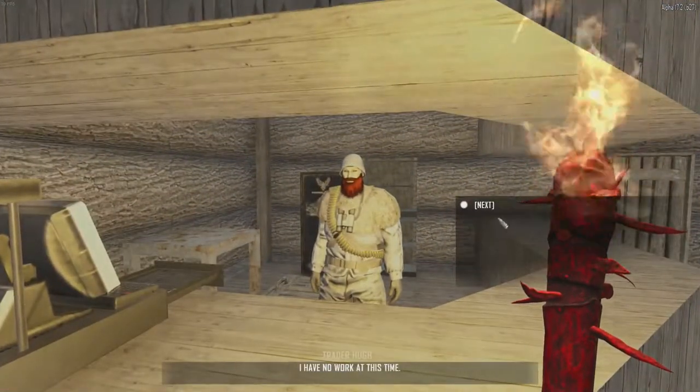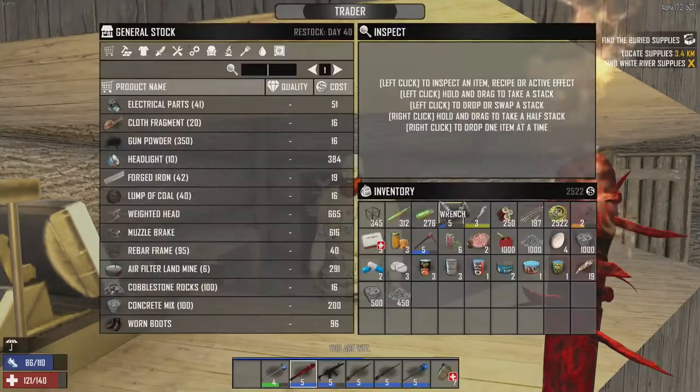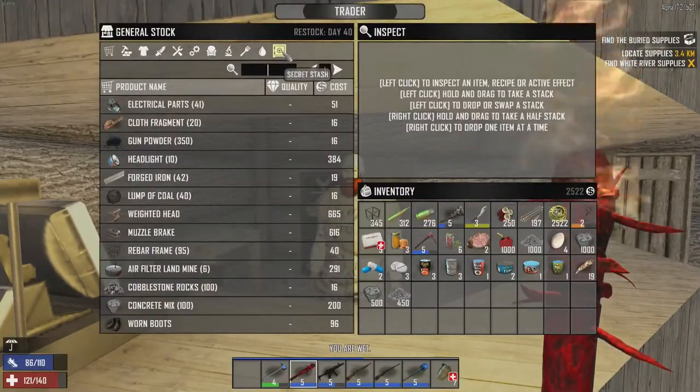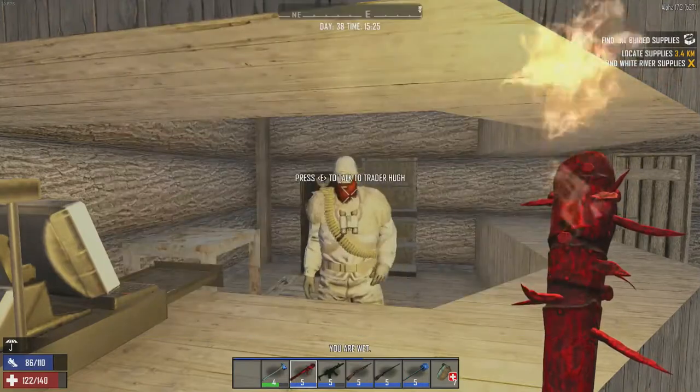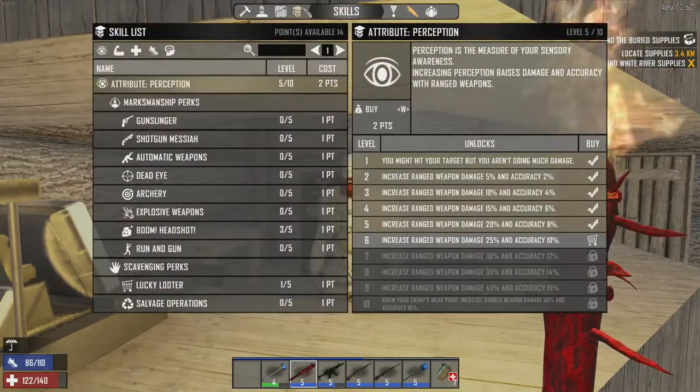have something. Do you have any jobs? Oh, I've got a job for you going on right now, huh? Let's see what you got, buddy. How about in your secret stash? What? Wasting my time. You know what? How about we do this, guys?